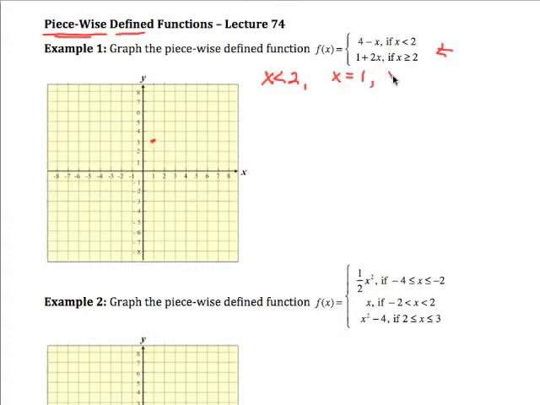What about when x is equal to 0? That's less than 2, and 0 would mean y is 4. So you'd have 0, 4. What if x was equal to negative 1? That's less than 2. Negative 1 would give 4 subtract negative 1, which is 4 plus 1, which would be 5. So you can see here that it's clearly going up this way as a straight line.